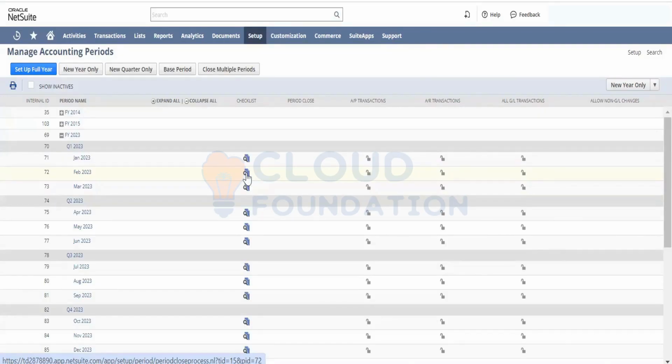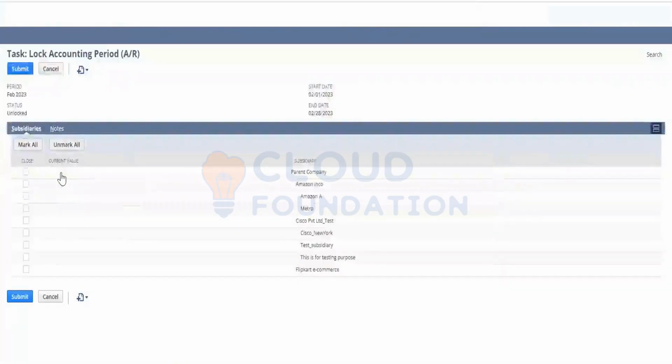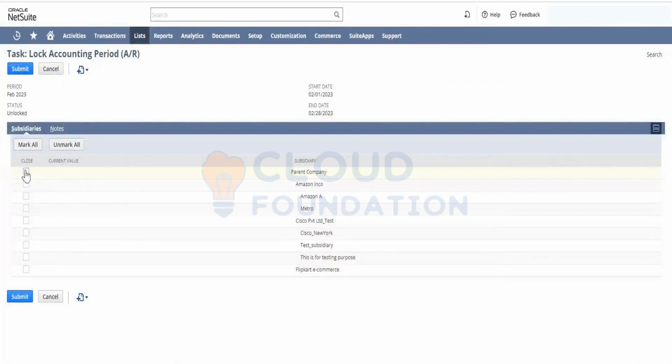Once you close out the period, you will not be able to make any transactions in those periods. If you click on February, you can lock your accounts receivable, lock AP, lock all. Just click on this task and select all the subsidiaries.